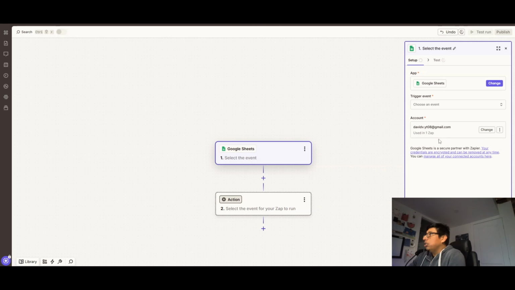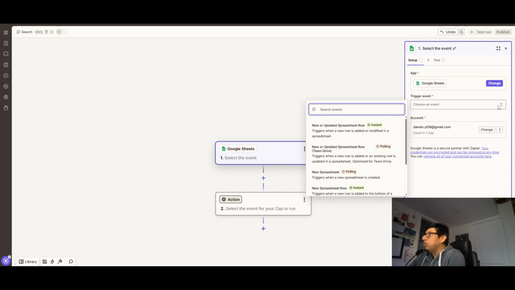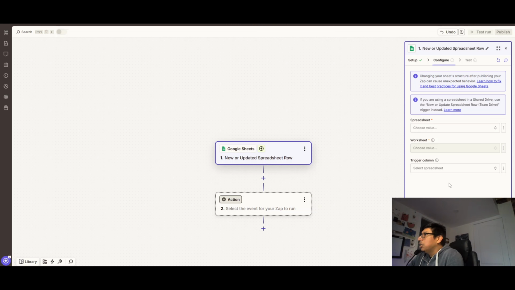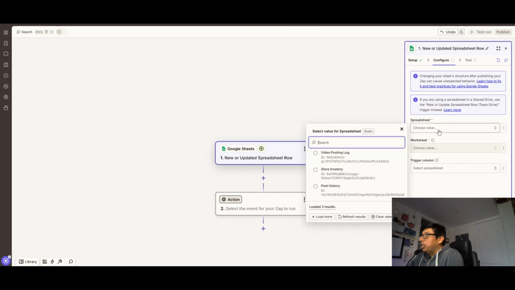Now we're not quite done yet here. We're just going to have to go right here, go trigger event. And then we're going to select right here, new or updated spreadsheet row. Select that. Continue. Spreadsheet, we're going to select this one right here.